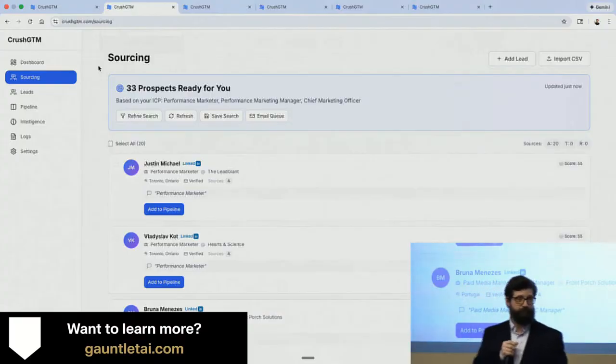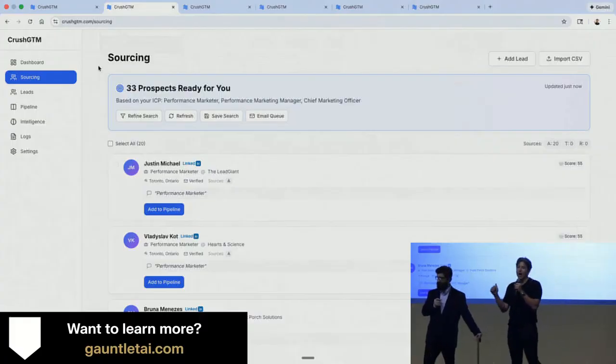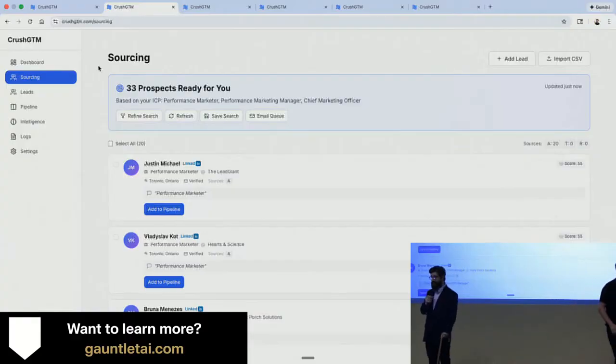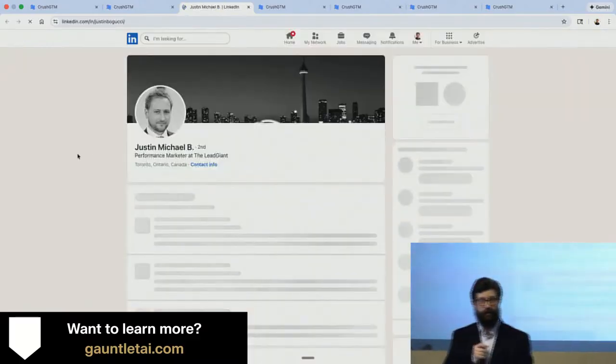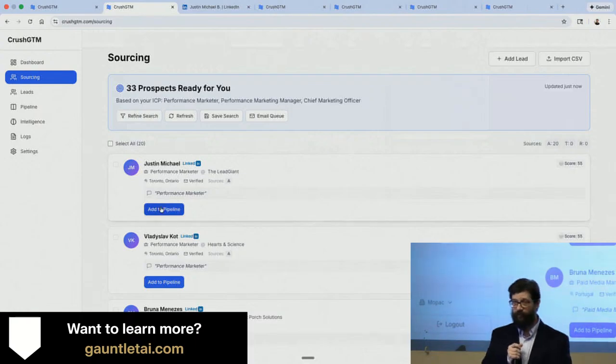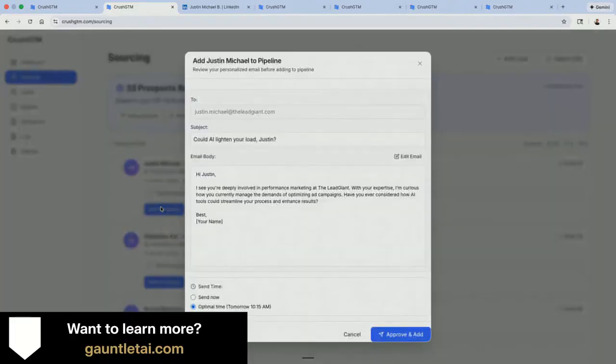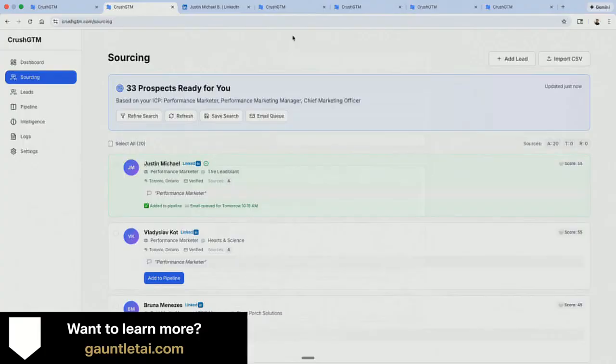So with CrushGTM, we bring you 25 targeted leads every single day based on your ideal customer profile. This is a nonstop spigot of customers that are relevant for you right into your application. And the wonderful thing is these are real people. This is scraped off of LinkedIn and enriched with Apollo. We have full context on some of these folks, and they are already qualified for your individual ideal customer profile. And they immediately go into the pipeline. You can send them an introductory email following cold email templates and customize it so that you are in full control.